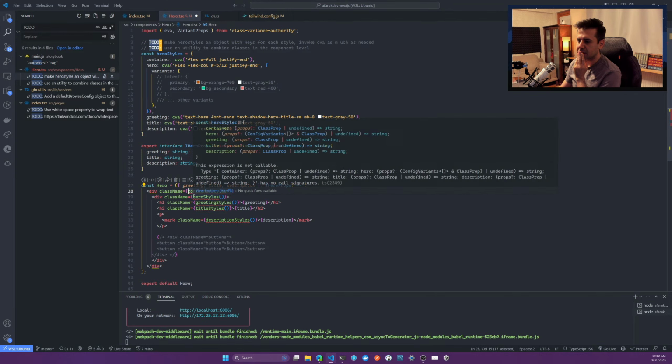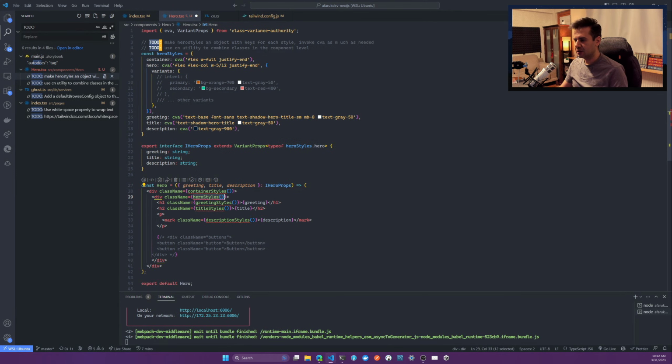I am experimenting here. Obviously, CVA is not a full-fledged library, so I'm making it up. Dot container. I can invoke this. Okay. Let's try to do it.